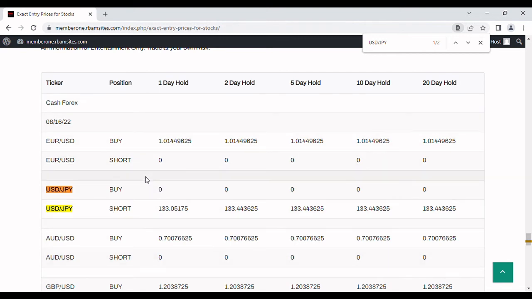We do stocks and we do futures as well. But you have a 1 day hold, 2 day hold, 5 day hold, 10 day hold, and a 20 day hold. That basically means when you select these prices under the 1 day hold, you're looking to hold a maximum of 1 day, take your profit as soon as you get it, and close it at a loss if you don't get a profit by the end of the 1 day hold. So that means buy today, close into the market tomorrow. Same thing here with 2 day, 5 day, 10 day, 20 day holds. You use the corresponding prices. You close out at a loss if you don't have a profit by the end of the hold, and you take your profits as soon as you get them if you do. So that's basically how this works.